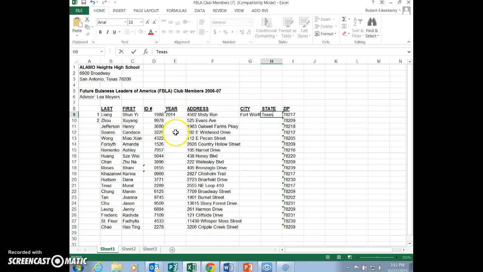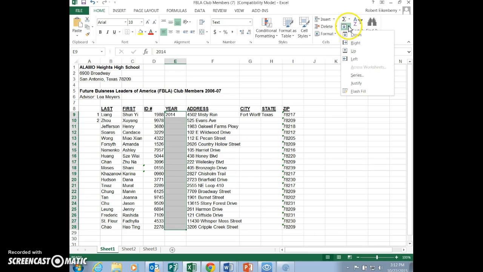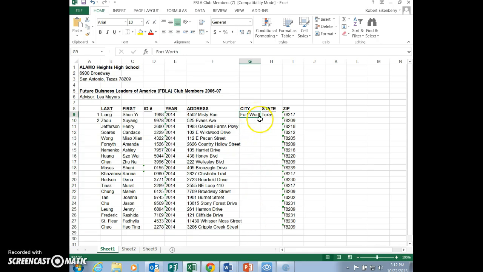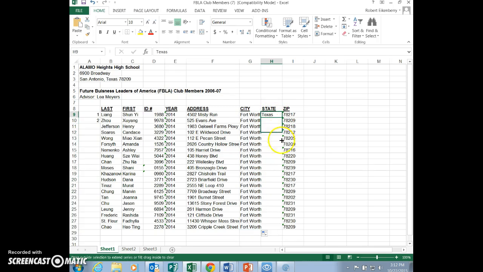There's 2 ways to autocomplete. I'm going to show you both ways. Okay? So in 2014, we want 2014 to go all the way down the row. So instead of having to type 2014 a bunch of times, we can just highlight where we want it to go, then go up here to the fill button and just click on down. Okay? Another way to do it is to go over here to that cell that you want to bring down, and then go to the bottom right-hand corner until your cursor turns into a little plus sign, and you drag that down. I'm going to do the same thing for Texas, just like that. Okay. All right.